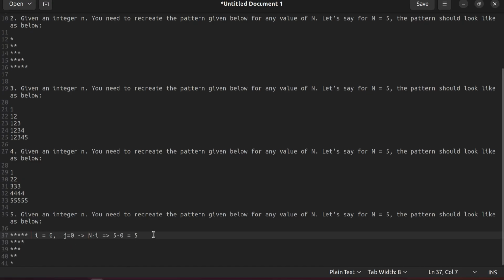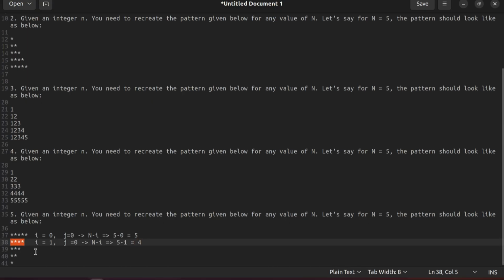In the same way, when my i is equal to 1, my j will start from 0 and go up to n minus i, so 5 minus 1, it will become 4, so I can print the star 4 times.